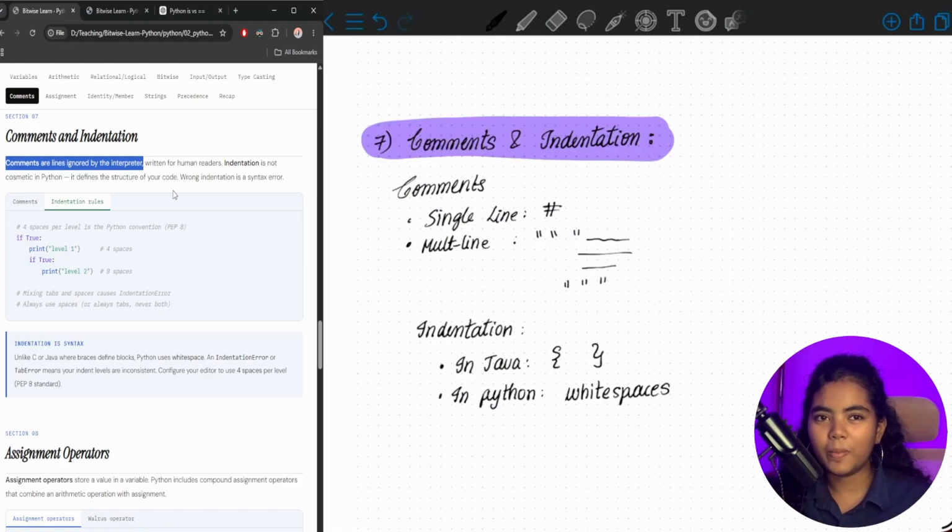So why do we need comments? Now imagine you and your friend are working on a project. You wrote some 200 lines of code and your friend has written another 200 lines of code. When you try to look at your friend's code, you don't understand any of it because everything is written continuously and you don't understand what part of the code is implementing what function. And your friend doesn't understand what part of your code is implementing what functionality.